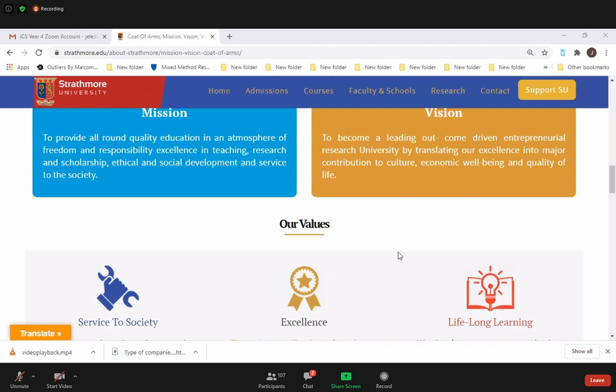I guess it's important because the mission and the vision clearly outline what the corporate institution wants to do. If it is clearly outlined, then the customers or the people who are intending to join the company or the institution can have an outline of what they expect from that institution. So it gives them a picture, like a short summary of how the corporate institution is and what it's planning to do. Yes, true. Okay, thank you very much for your answers.